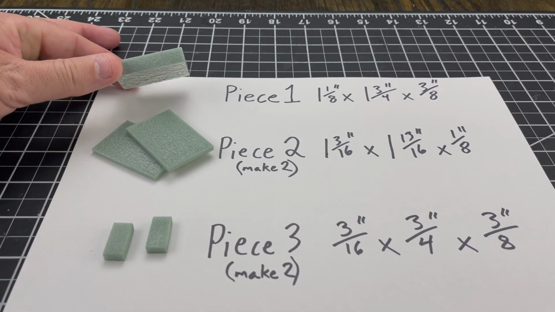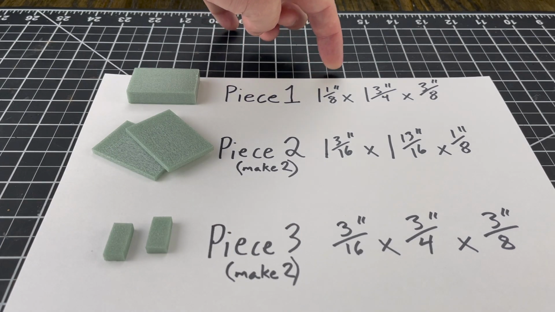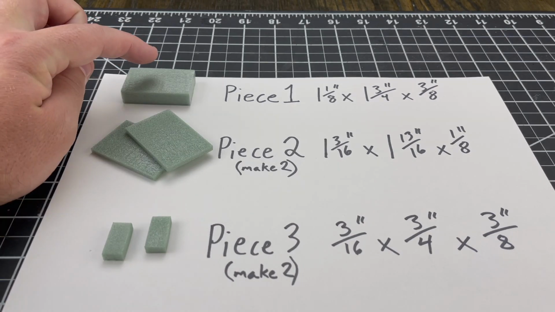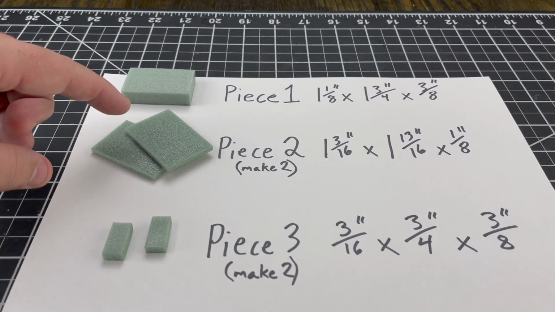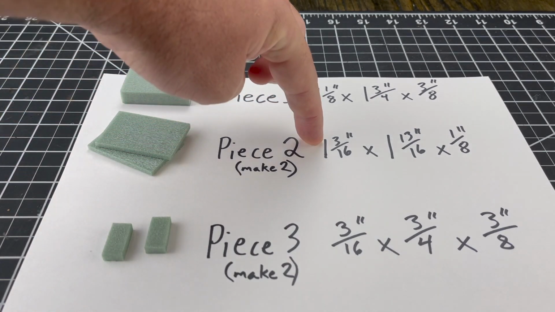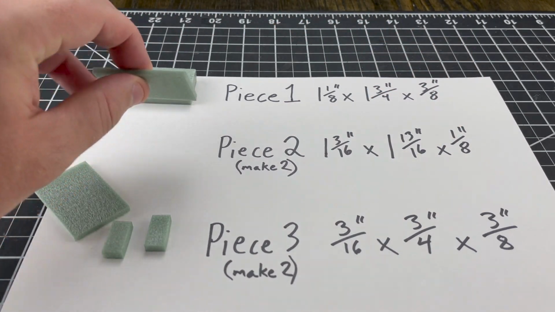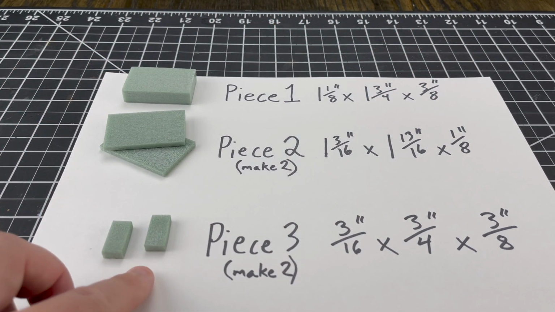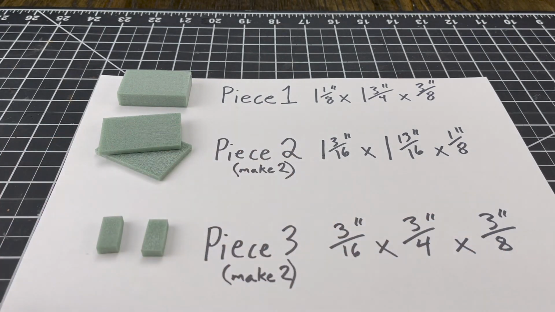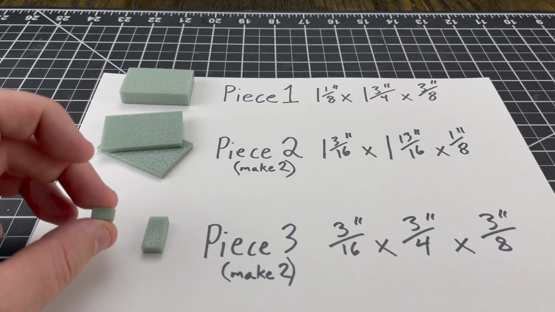But the first one is a little box like this, and that's gonna be 1 1/8 inch by 1 3/4 inch by 3/8 tall. Once we have that done, then we're going to make piece 2. We need to make 2 of these, but they are going to be 1 3/16 by 1 13/16 by 1/8 tall. And then lastly, we're gonna make these little guys here, which are 3/16 by 3/4 inch by 3/8 inch. The thickness on these is the 3/16.